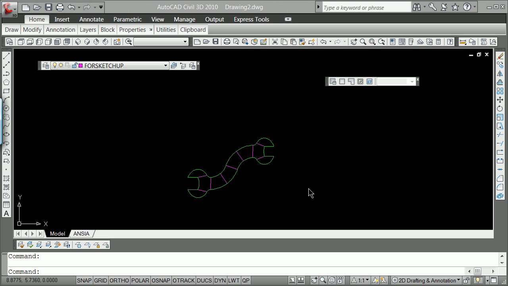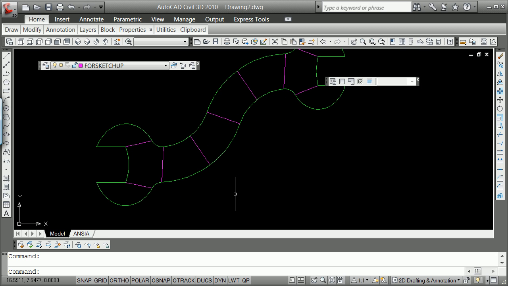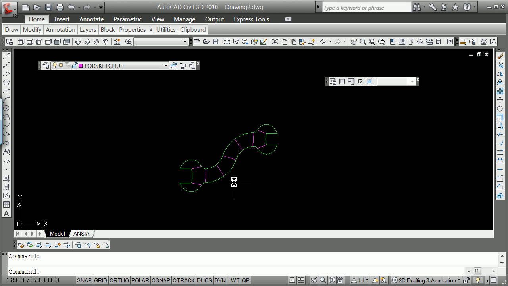Alright, this is the fourth, so this is really a transition now to how we're going to deal with getting things from one program to the other. And that other program can be many, many different programs. I'm going to point out I'm actually not showing you just how to get stuff like this to SketchUp. I'm trying to get it to Sketchy Physics, which is much more fun.